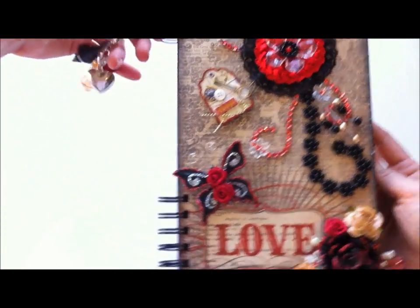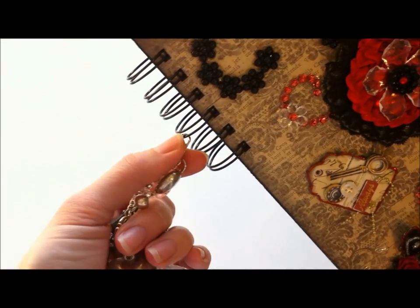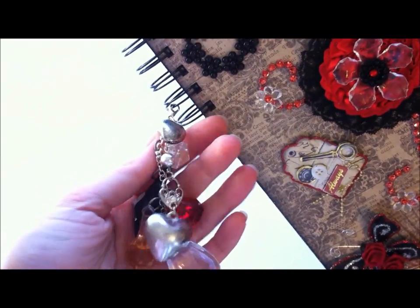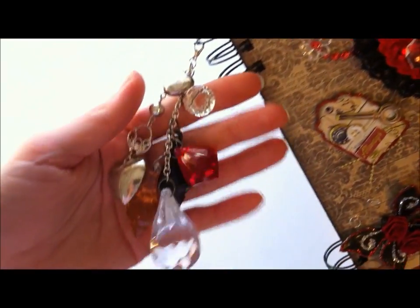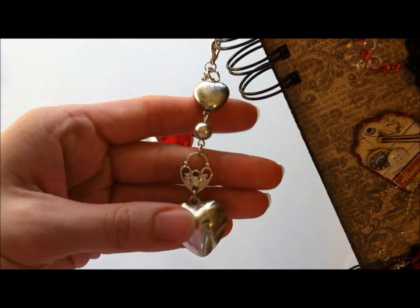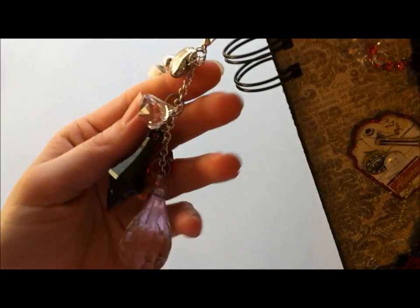So for the charms, I just added it so she can take it off if she wants and add it to whatever she wants. So she doesn't have to be onto this journal if she doesn't want it there. So she can take it off. And this part I had in my stash already, these hearts, really pretty. And these are all from Pro 31 Designs.